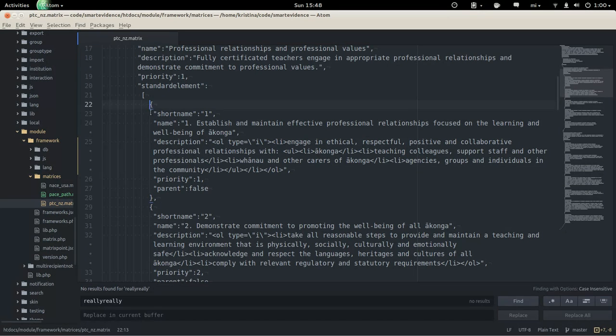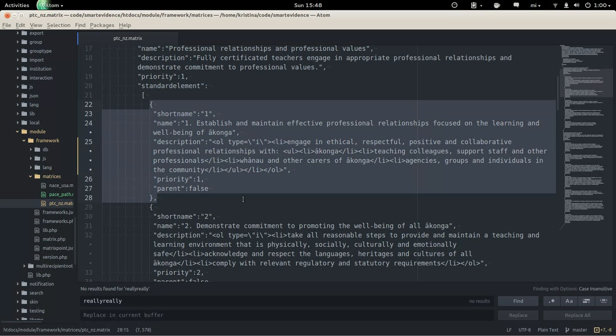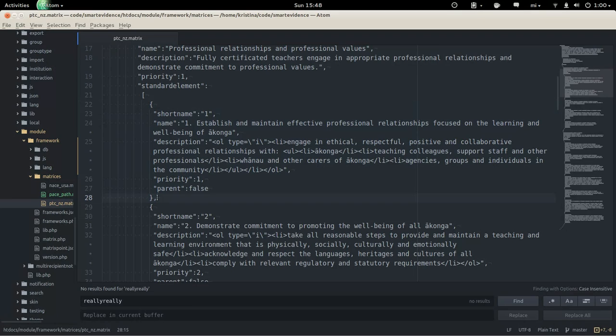And so every standard element is described by this block of text. If you want to add more or remove some, you just have to make sure that you take everything within the curly brackets, and then delete or copy that. The comma is very important if you have any follow-on substandards at the same level or at a sub level, just so that the JSON file knows there's more coming.